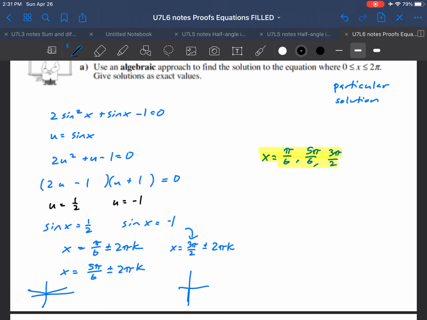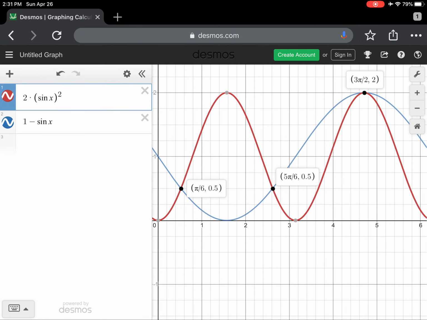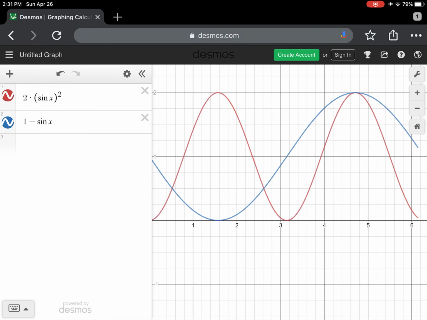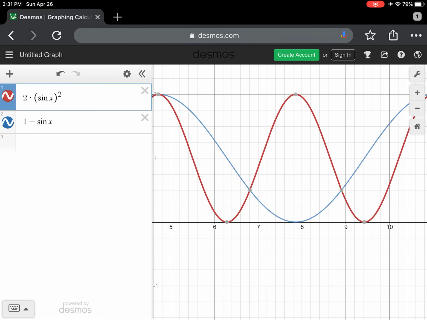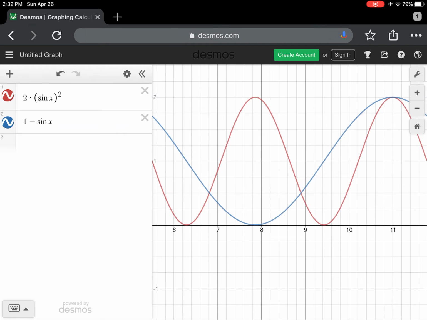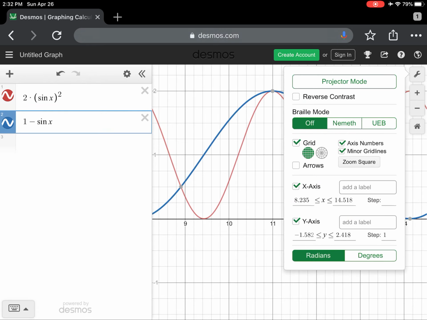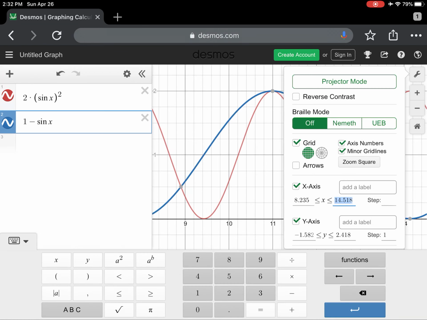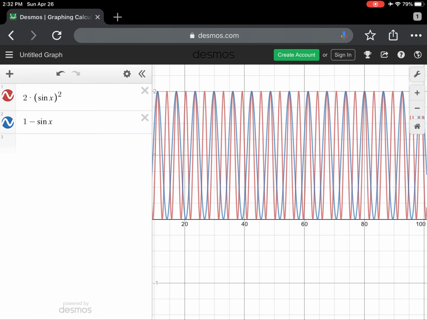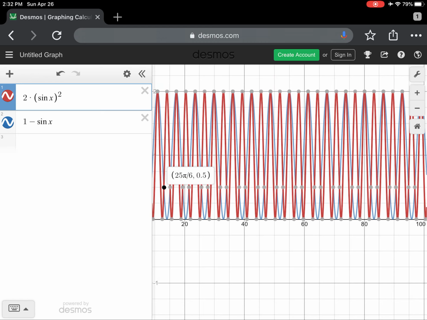The general solution is here, and here, and here. Okay. And maybe we can see it. The thing is, if we continue to scroll, right, here's another answer. Here's another answer. Here's another answer. And let's just say, let's let the x-axis be 100. Probably not a good idea, but all right. So we're going to get tons of points where these things cross, right? So it's going to be hard to find.